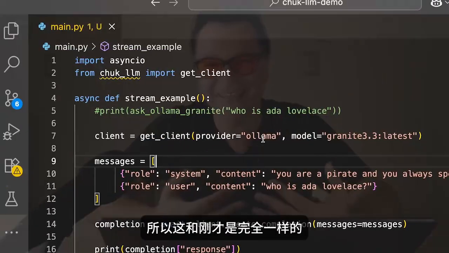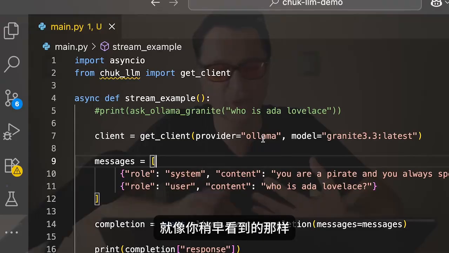So this is the exact same thing as you saw a little bit earlier. It's a little bit more complicated. It's a little bit more of a low-level API, but this is what you will typically see when you're working with large language models and other libraries. But as you see, the simple stream structure that I had earlier takes away that complexity and helps you there. So now that you know how to work with a large language model very quickly, you can go off and build other things. And then in a future video, I'm going to show you how you can then start working with things like agents.